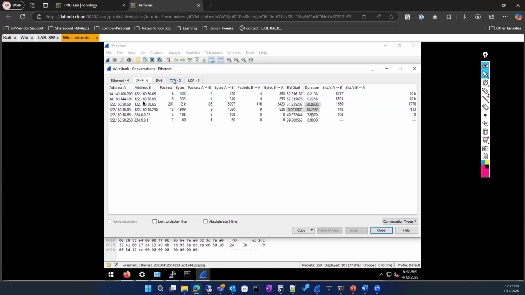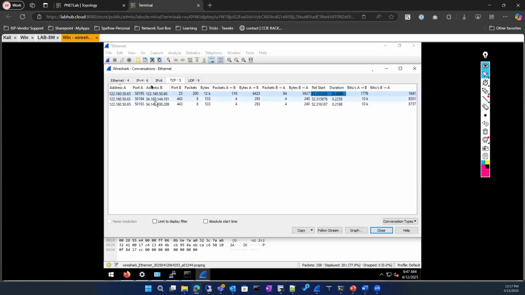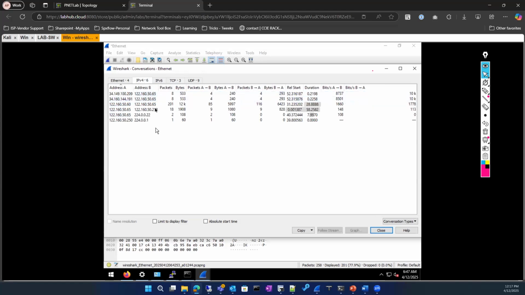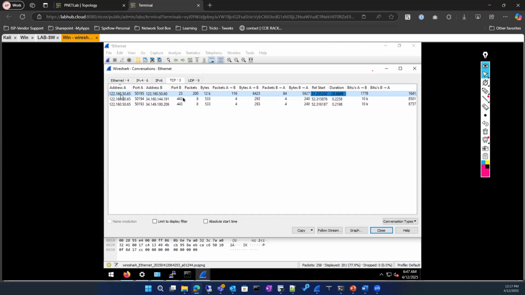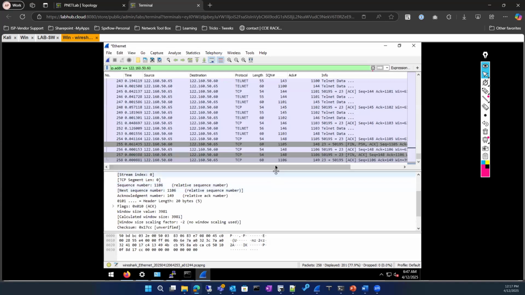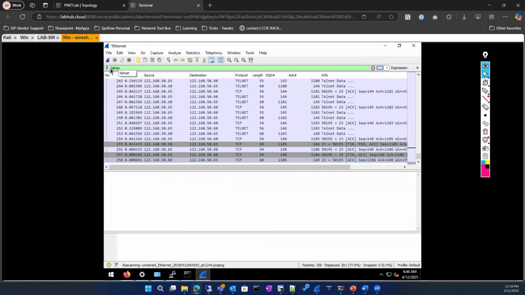And if you want, this is for TCP conversation, I'm telling the three-way handshakes you can see here. And in the IPv4, you can see all the communication. See, this is all something it was talking to a different destination. And if you want to limit your filter only to this particular source and destination, you can click on the limit filter. And right away, Wireshark will apply the filter for you. And if you want to capture only the telnet traffic, you can give telnet.